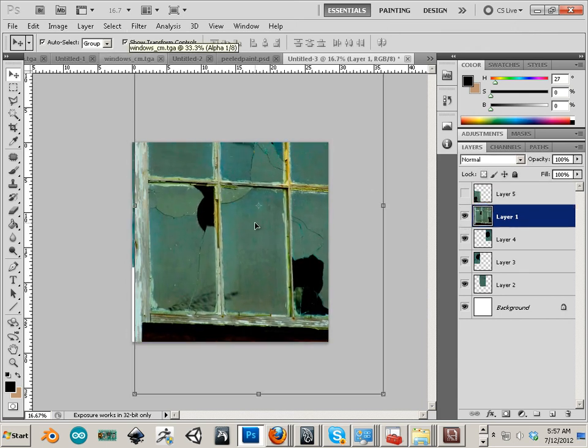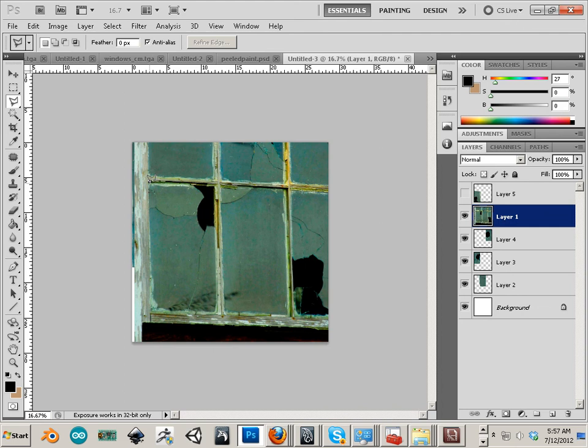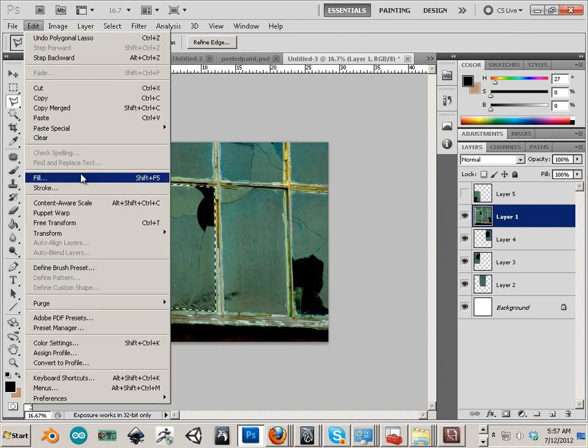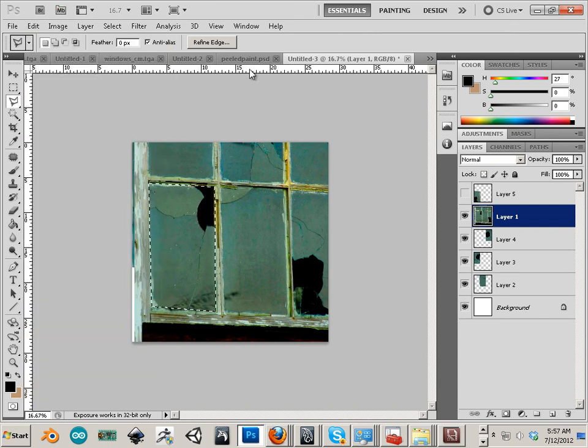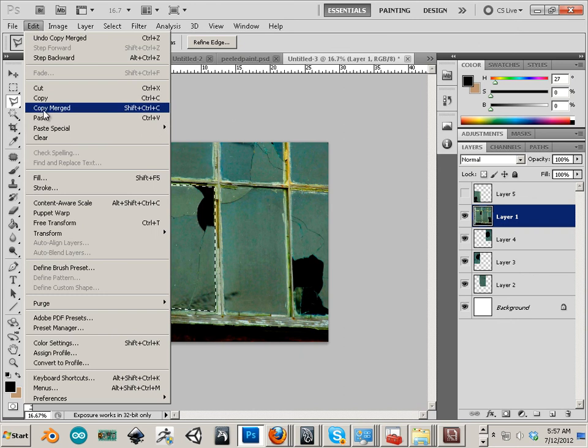And this one I already have a variation, but I don't have that crack. But let's see what we can do here. Don't like this reflection, but I'll live with it. Copy merged, edit paste.